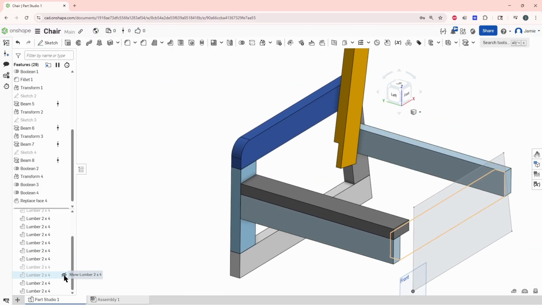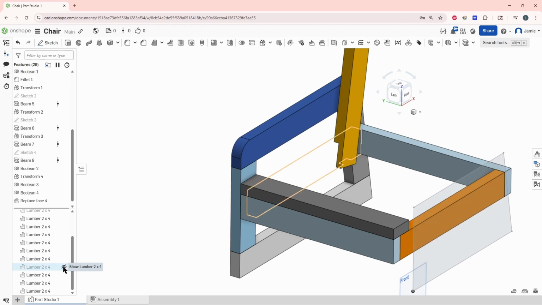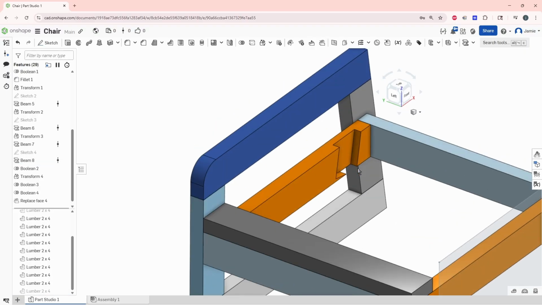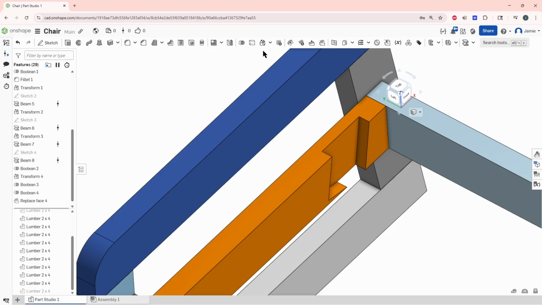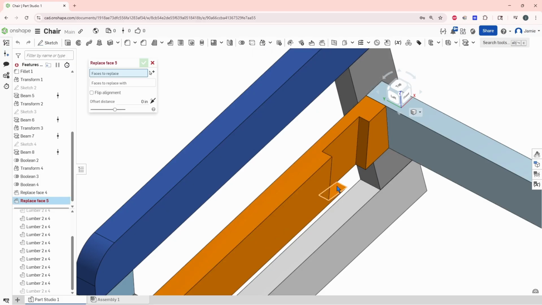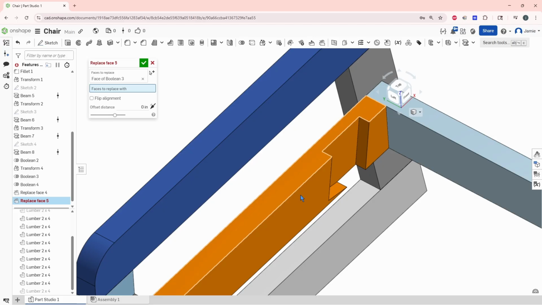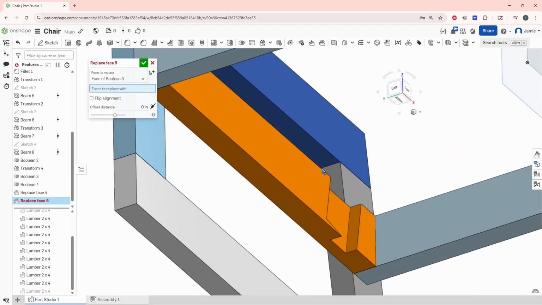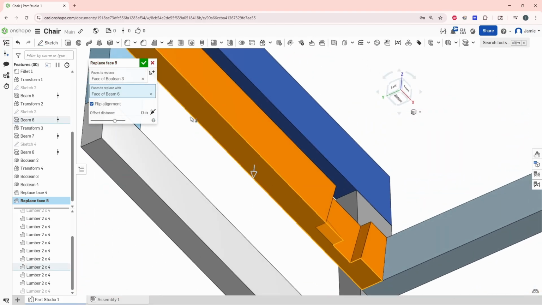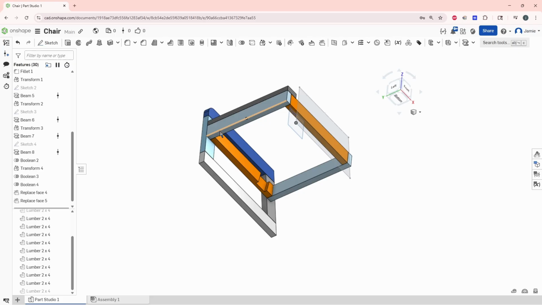Let's go down here to lumber. Let's click on the little eyeball. Let's click on the little eyeball here. Okay, and now we're going to hide this guy. So left click this, Y, and we can see that we need to remove that. So let's go with the replace face of that. So we're going to click on this guy right here, replace face with rotation, right, using the right mouse button. Click on that guy, say okay. And there we are.